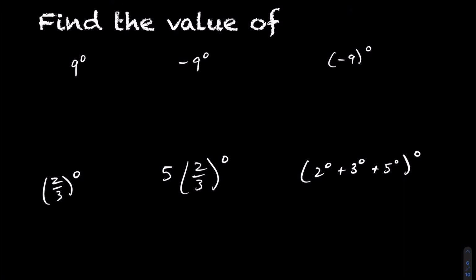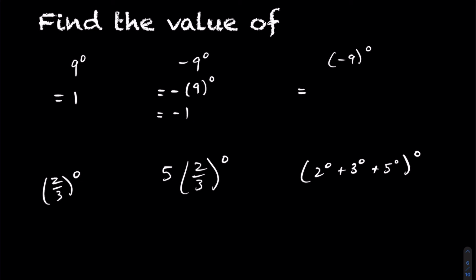Okay, so let's take a look at some examples applying the zero exponent law and negative exponent law. For the first one here, we've got 9 to the power of 0. Again, anything to the power of 0 is 1. Now this one here is interesting. If you take a look, the power of 0 is really only being applied to the number 9. It is then being multiplied by -1. So I could rewrite this as negative bracket 9 to the power of 0. Therefore, this is just -1 as your answer, because that 0 is only applying to the 9, so this is really -1 times 1, which is -1.